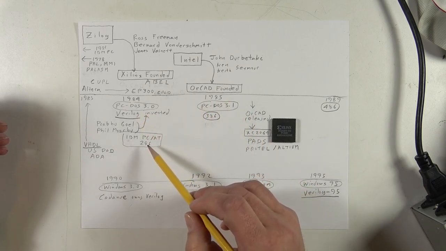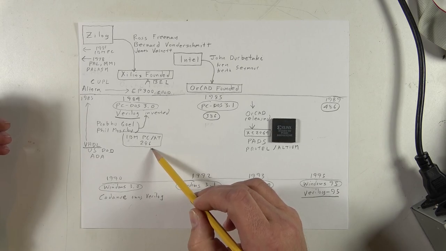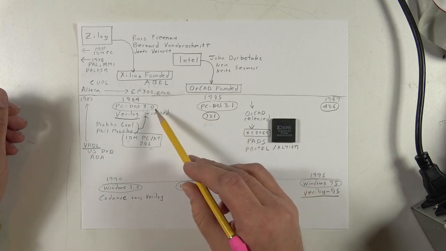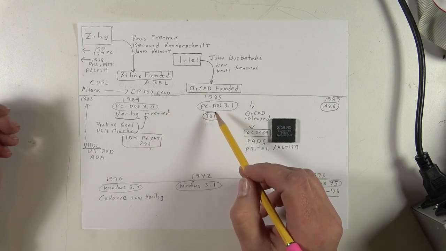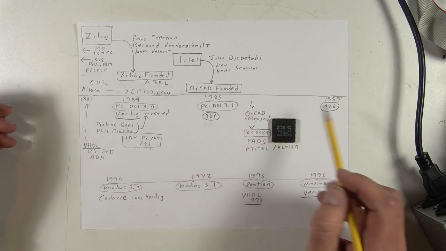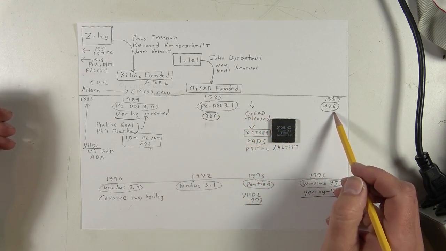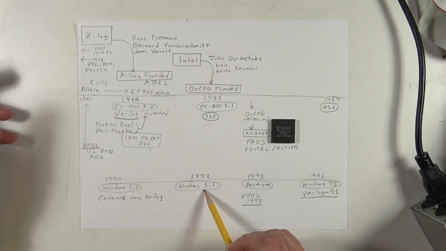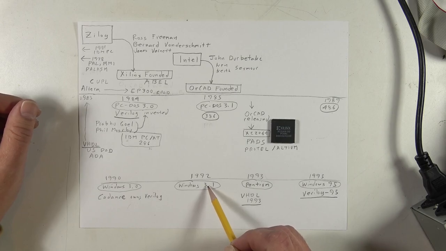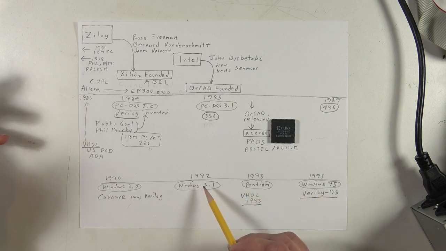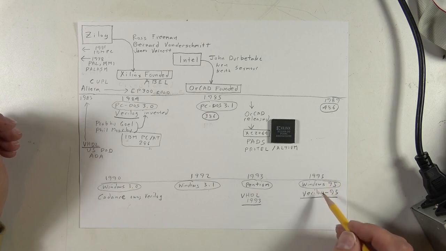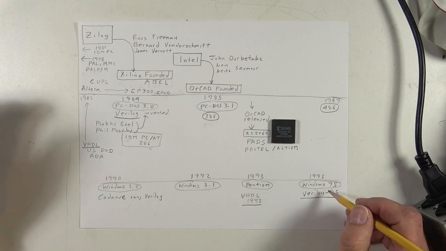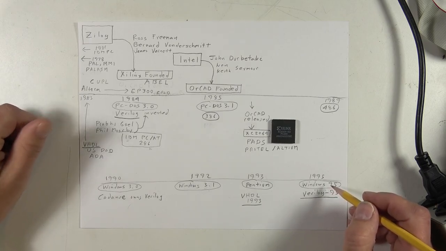So 1984, the first 286 PC, the PC AT came out. 386 invented in 1985. This is the PC DOS era, not even MS-DOS quite yet. 486 in 1989. In the 90s, we started to get Windows, maybe Windows 3.1, Windows for Workgroups, maybe the first good version of Windows. Well, Windows 95 is really the first version that is relevant maybe for design tools.